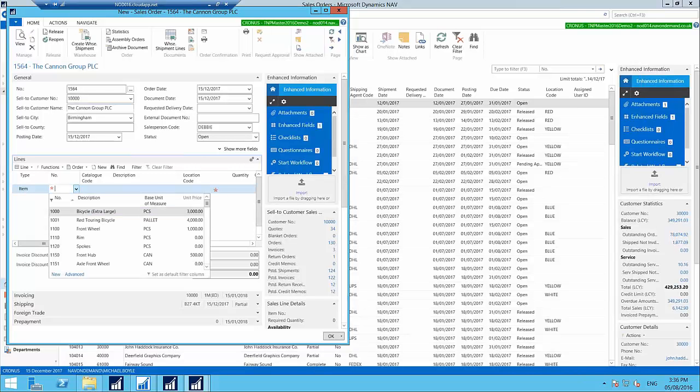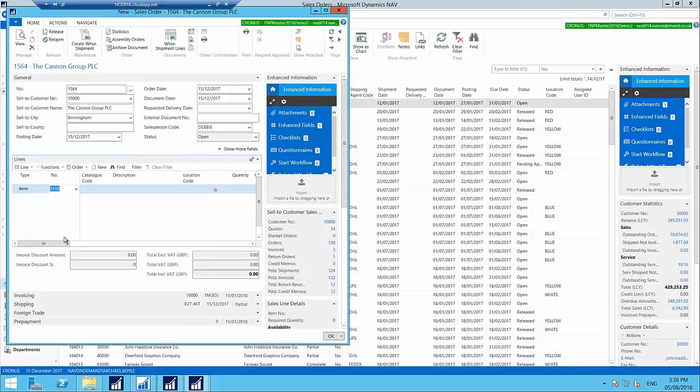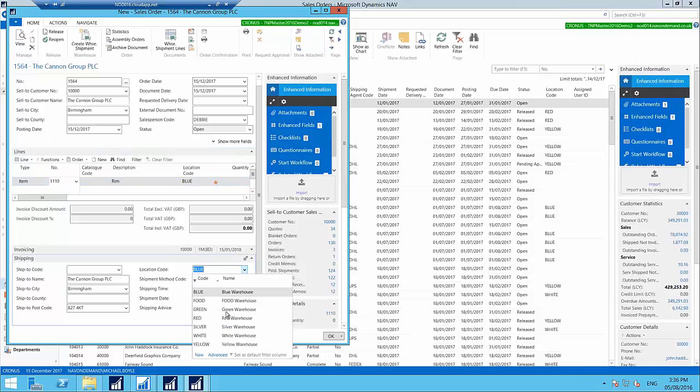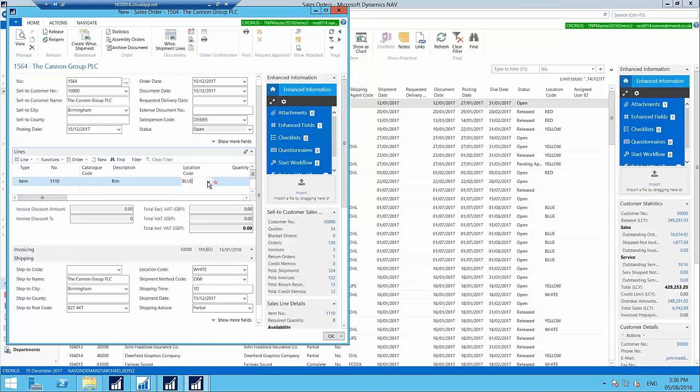I'm going to sell them a rim. And again, I've done exactly what I shouldn't have done. I'm going to sell it out of the white location because I want to create a pick for this. I'm going to change my location here.